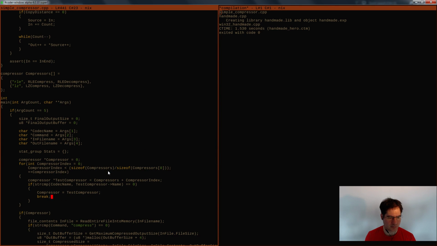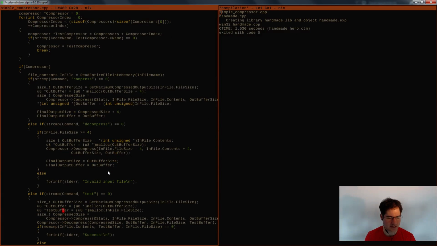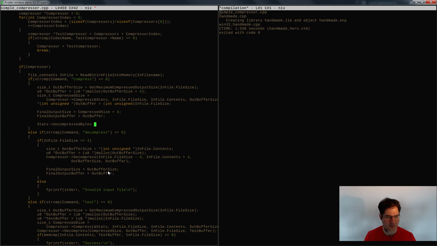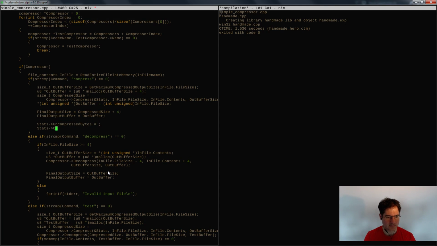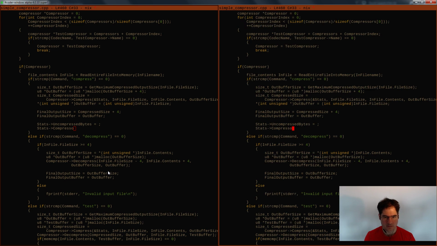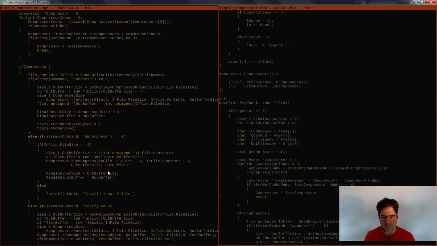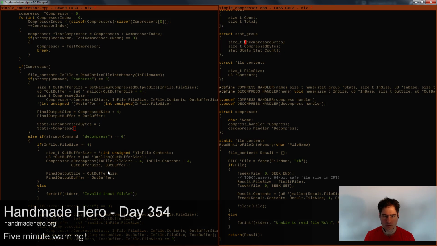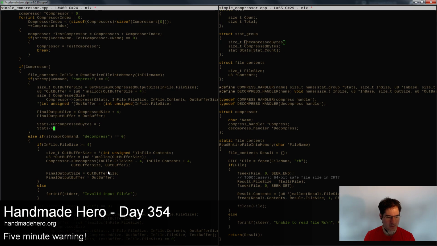What I want to do here is when we actually record the stats, I'd like to record the input size and the output size. So when we do a compress here, I want to do stats uncompressed bytes, stats compressed bytes. Okay.